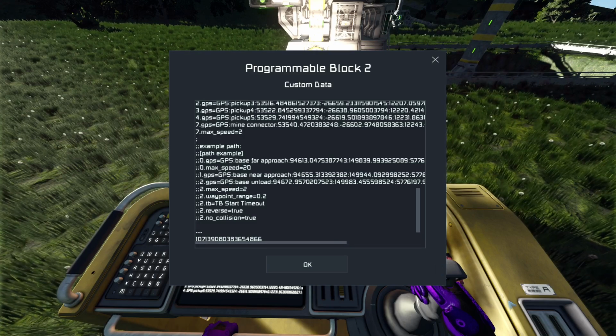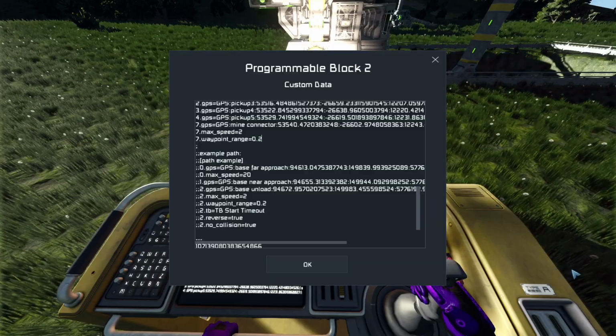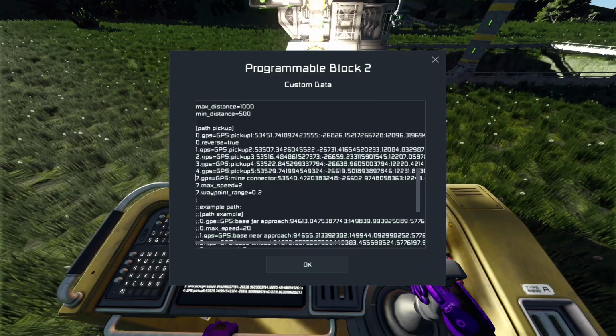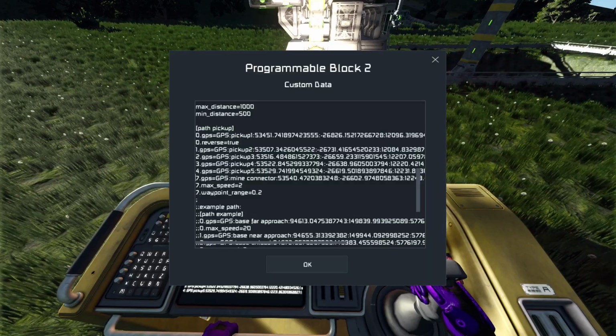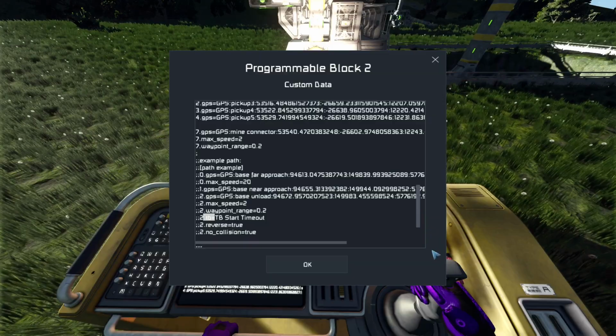And then because that last GPS point is right on top of the connector, we need to get as close as we can to it. So we want to set our waypoint range to be very close to it. Obviously, 0.2 would have us being inside that connector, but our docking event controller will have a dock, which will tell our programmable block to stop before we do that, which brings up we need to tell our script to enable our docking.